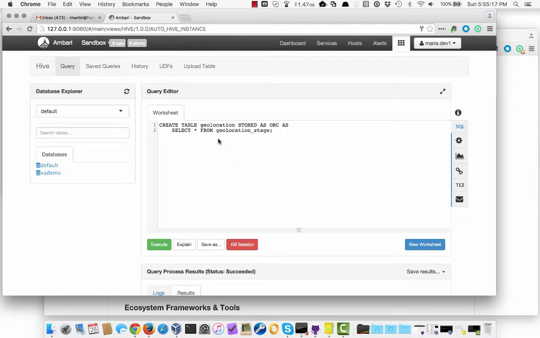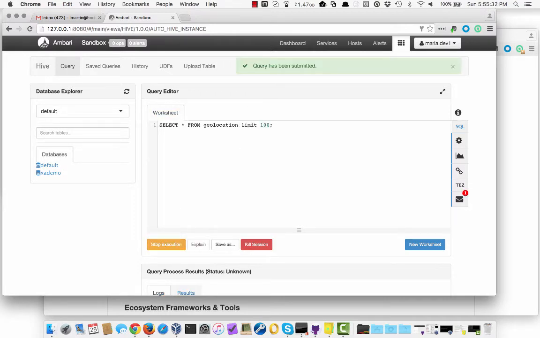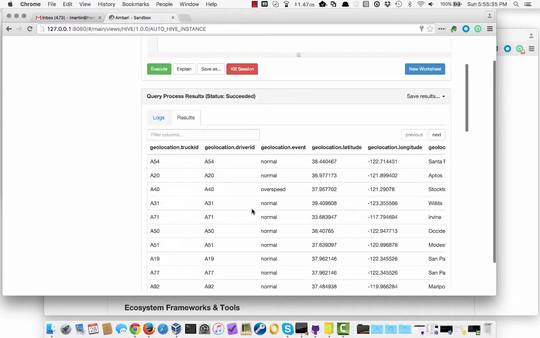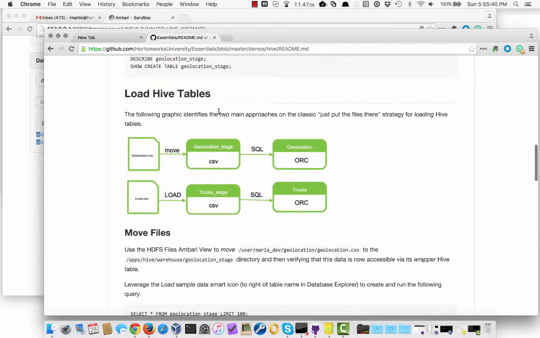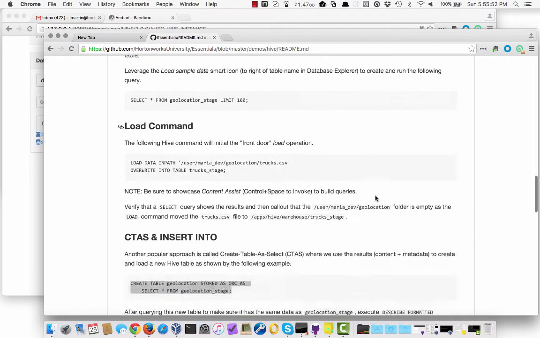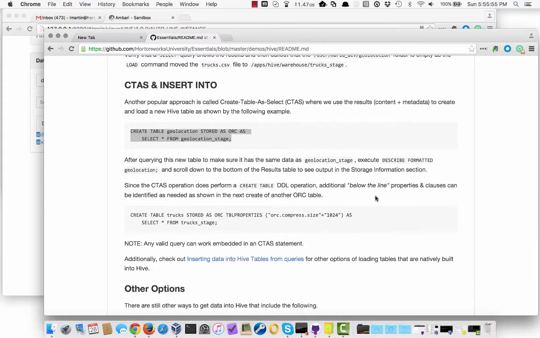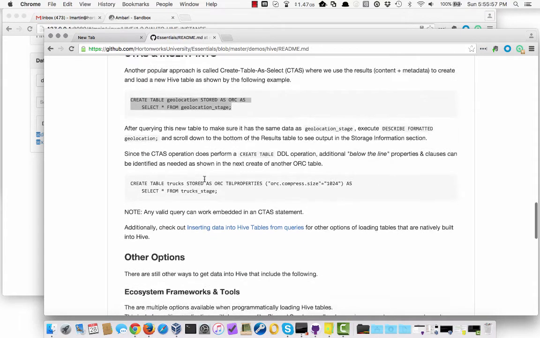And now that it's finished, let's just simply make sure we can do a select statement. So why don't we select all? The new table is called just geolocation itself. We'll do a limit 100 as well, and kick it off and see that run. And again, the intention here is it's just the same data that we had in the staging table. We were building a staging table that was ultimately backed by CSVs, and then we built more of an optimized table built on the ORC file format that we'll be talking about in the larger class itself, not as much in the demonstrations.